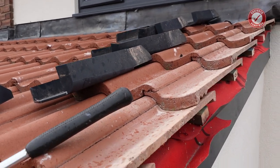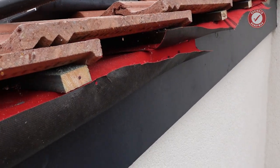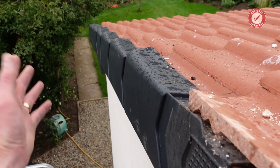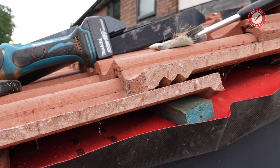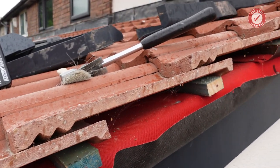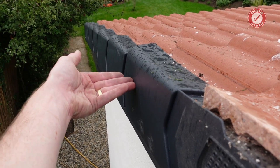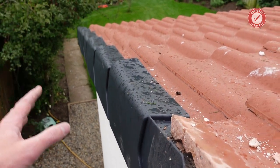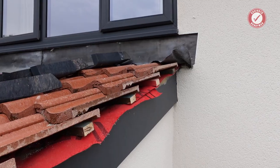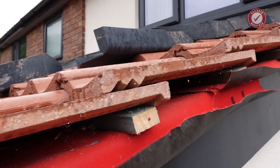And while I'm up here, I might as well try and sort it out. Getting these off without breaking them is really quite tricky. Anyway, the whole purpose of the dry verge is to cover up this edge of the roof, and to basically make sure that birds and animals and bees and things don't get under your roof, because if you leave a gap anywhere, especially around this neck of the woods where nature takes over very, very quickly, if you leave a gap, birds will nest under your roof straight away.